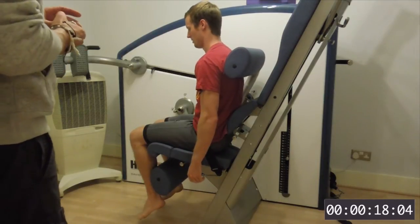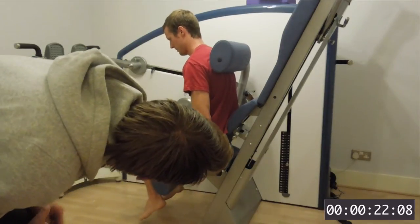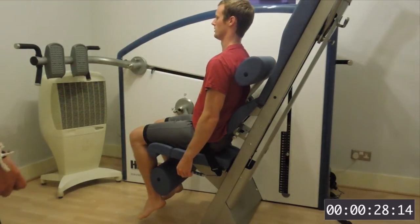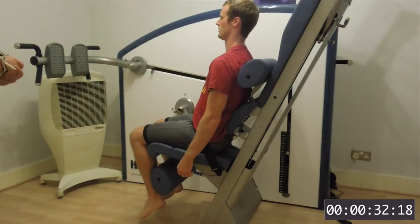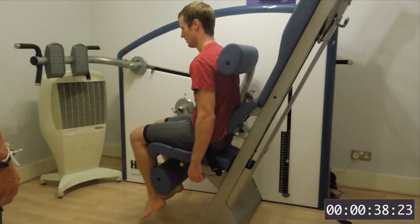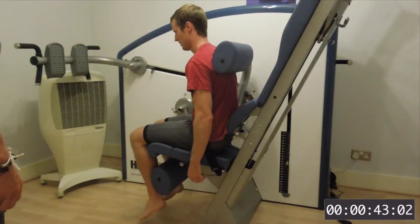Curl over mid spine. Stacks about a centimeter wherever you go and turn. Good. And then arch and squeeze it home. 1, 2. Back under control, breathing free. Curl. Give your complete control. Squeeze.